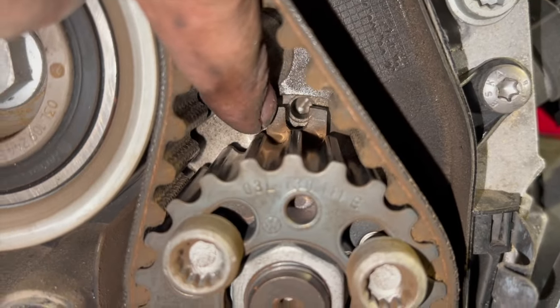We're just going to put that on now and run you through refitting the auxiliary belt. And while the belt's off, it's always worth checking your pulley, like your idler there. This pulley has actually got a little bit of play in it. It's not too bad, but it is a little bit noisy when you spin it. But I haven't got one, so I'm not going to fit one tonight. But it's not too bad, just a tiny bit of play in it.